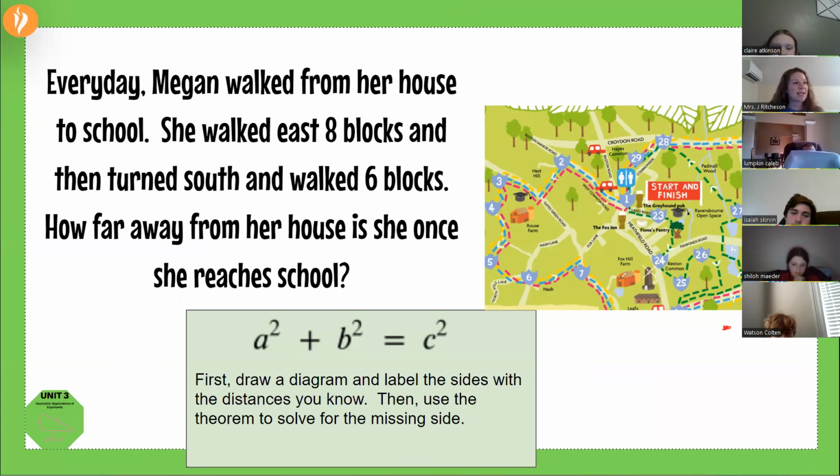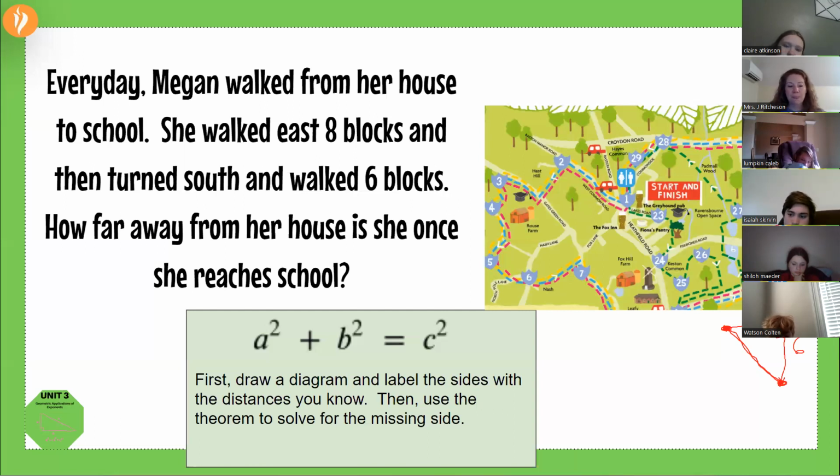It says if she walks 8 blocks east, so I know west, east, so we know she's going to go this way. She's going to go 8 blocks east from her beginning spot. She's going to go 8 blocks this way. And then from here, she's going to go 6 blocks south. The question is, how far is she now from her starting place? So the question is basically what? 8 and 6, if she turns sharply south, she's going to make a right angle.